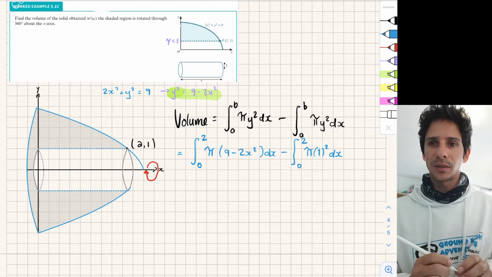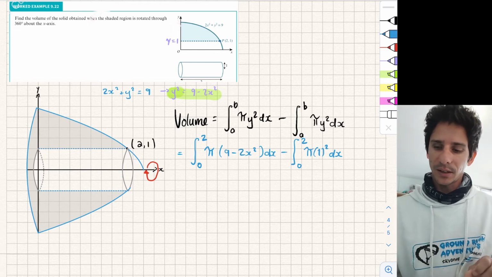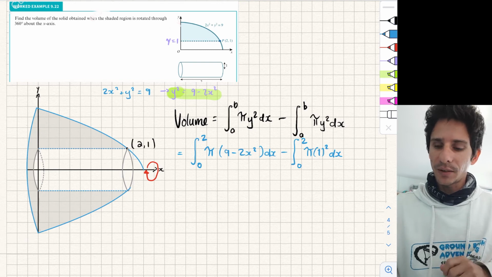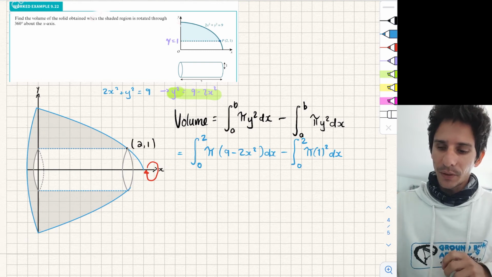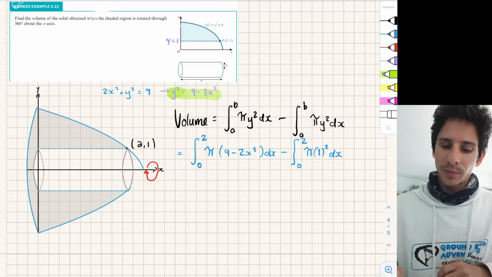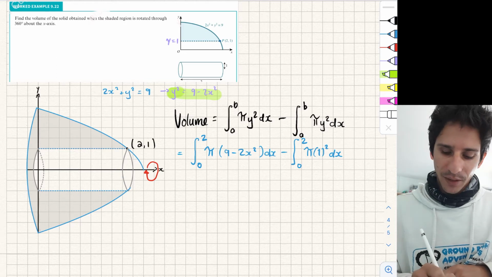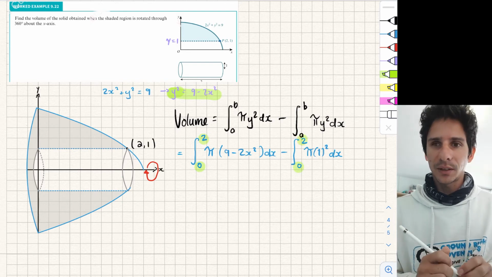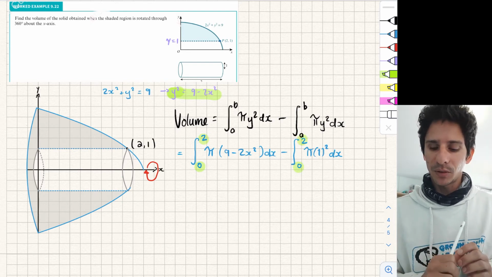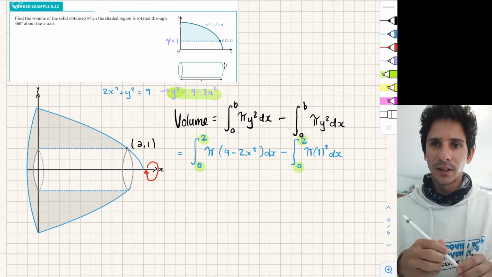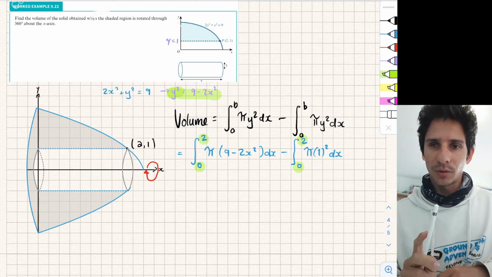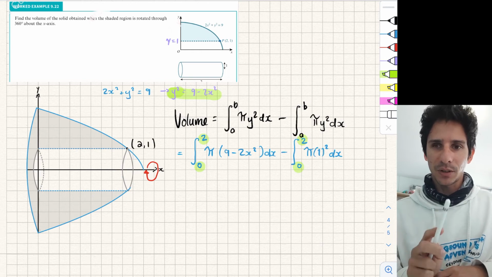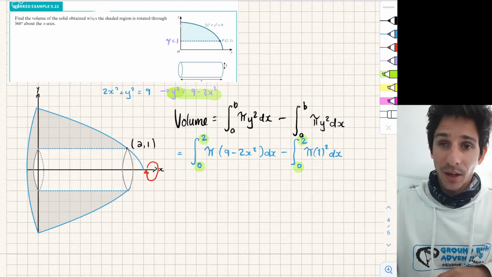And the width is going to be that tiny change in x. Okay, so now we have two primitive functions to anti-differentiate. Now, a word of caution. When we learnt about area, we said if we have two integrals being evaluated between the same limits, we can combine the functions. I'm going to caution you not to do that with volume because it can cause problems, which I'll show you at the end of this video.